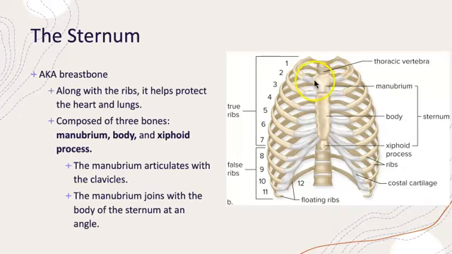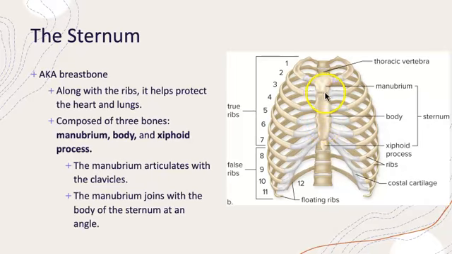And this manubrium is articulating with the clavicle. So we don't see the clavicle pictured here, but it would attach right up in here. And we'll see that the manubrium is going to join the body of the sternum. This is like the main mass of our sternum. And at the very end, we have our xiphoid process, which is the tip of our sternum. We also have this area called the angle, and that's where this manubrium and the body of the sternum attach to one another or articulate.